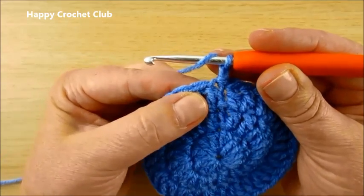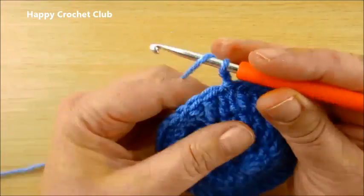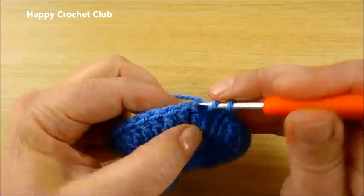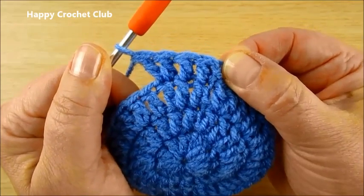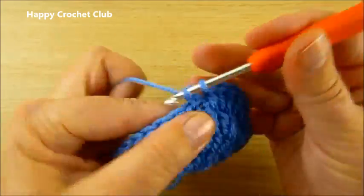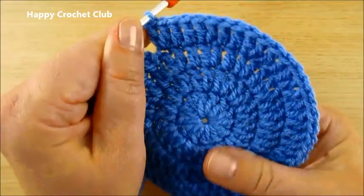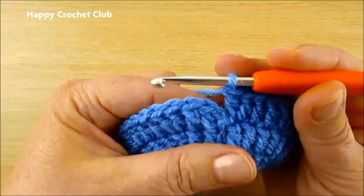chain 1, start in the same stitch, very first, double crochet, double crochet in the next stitch, 2 double crochet in the next stitch. Repeat. Double crochet, and 2 double crochet in the next stitch. Forty-eight stitches, join with slip stitch with the first worked stitch.